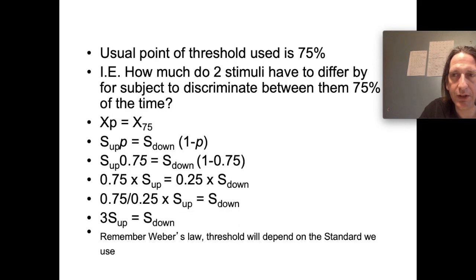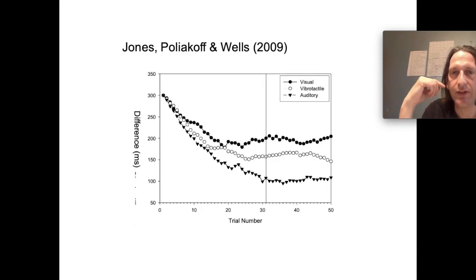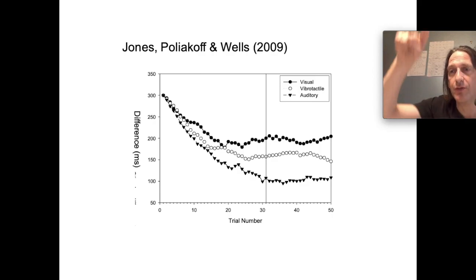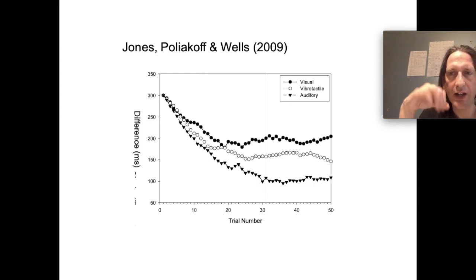Now, the usefulness of this technique is that it's widely accepted. There are other variations of it, which you may have heard of. Best PEST is an example, where it uses a more complicated equation. It looks for places where there are reversals, where people go from up to down or down to up. Essentially, what it's trying to do is get to the threshold more efficiently than giving them 50 trials. But actually, it doesn't take that long to administer 50 trials, depending on what the stimulus is.